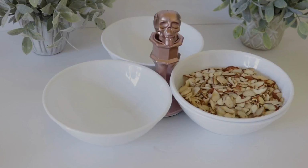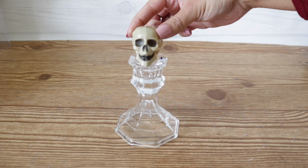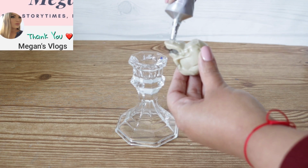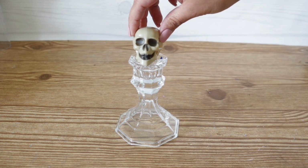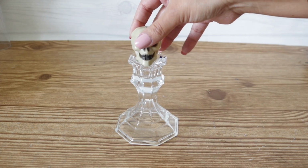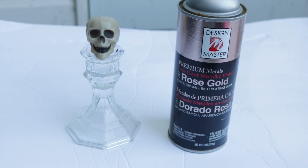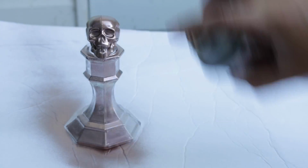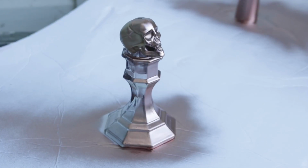For this little condiment server, I used a Dollar Tree candlestick and one of the skulls that I had left over, and I'm going to add a small amount of E6000, making sure that I'm adding it to whatever area of the skull touches the candlestick. Then I'm going to position it exactly where I want it, and I'm going to let it dry overnight. After that, I'm going to give it a coat of the same rose gold, making sure that everything is covered and that I let it dry really well.